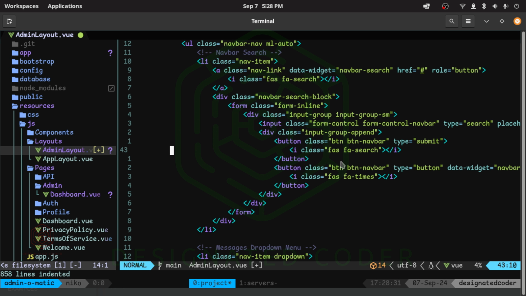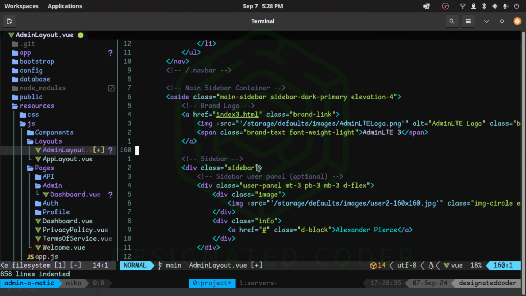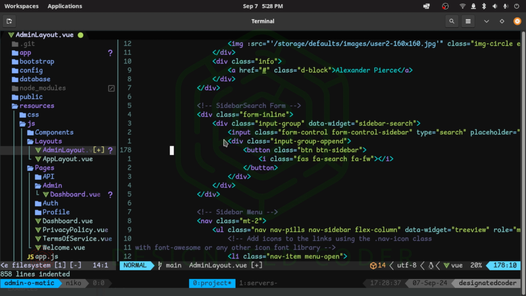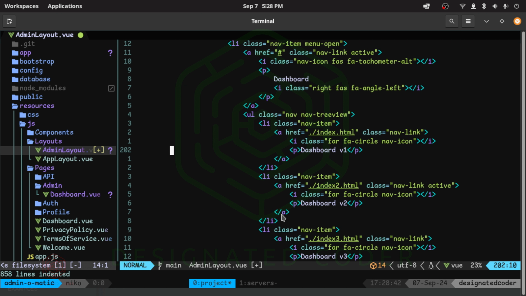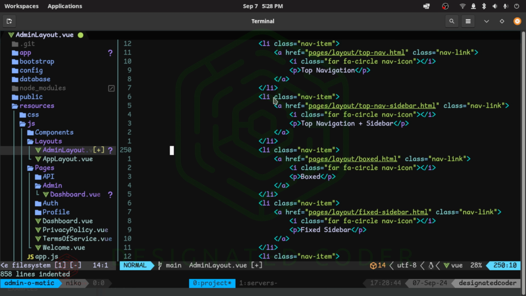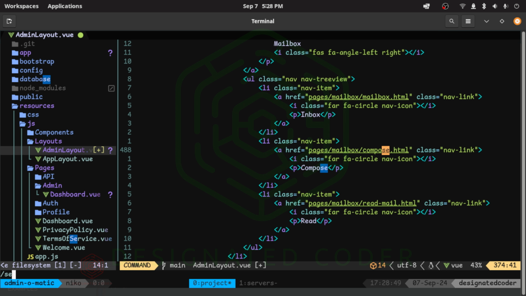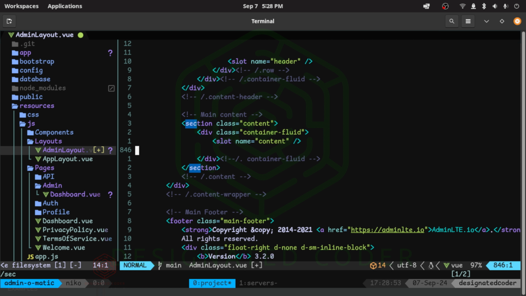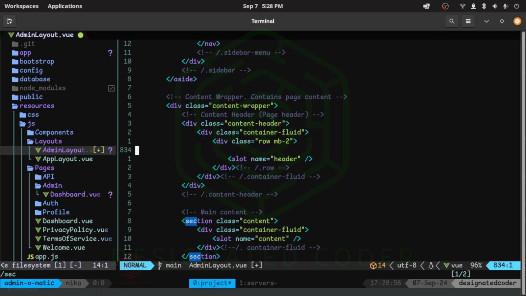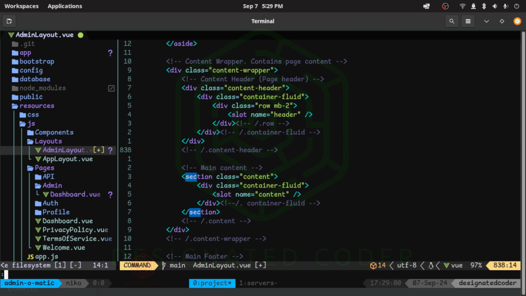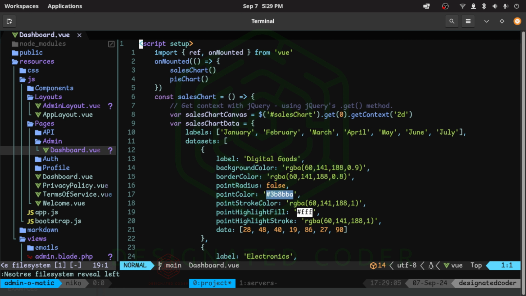Everything has been formatted. The nav bar is still going to remain where it was, but the sidebar we're going to change up a little bit later, as well as different things going on in the nav bar. And we're going to get rid of a lot of these, but it's fine. For now, I just want to go down to this section. This is content. This is header. And now we just need to make the appropriate changes in the dashboard. First, let's import it.